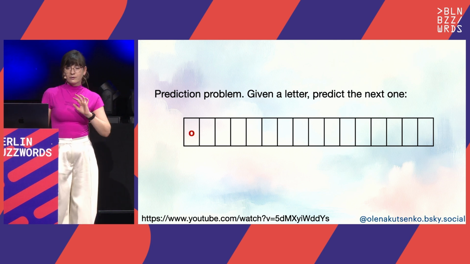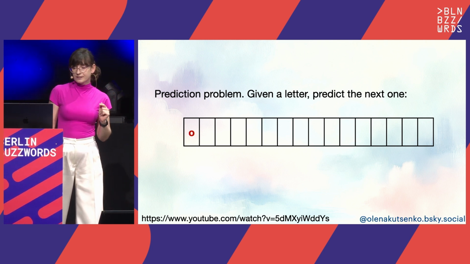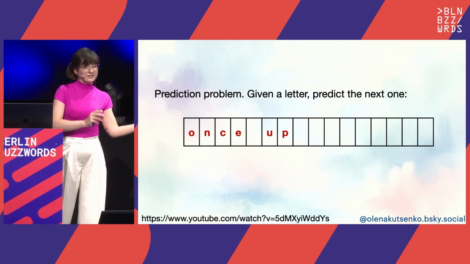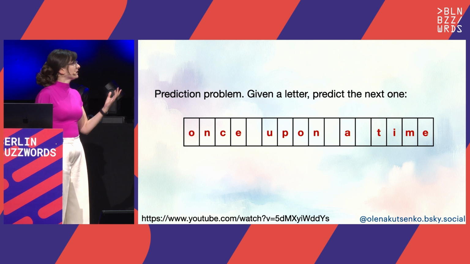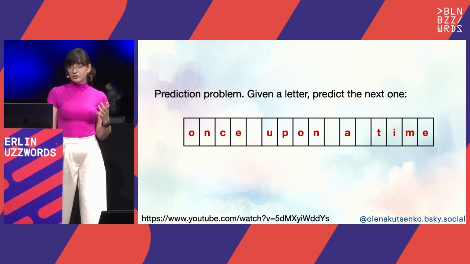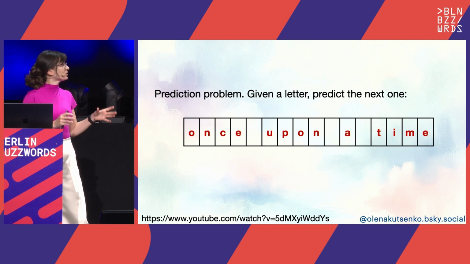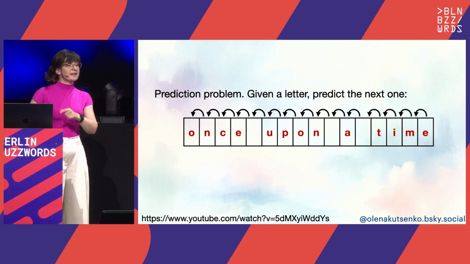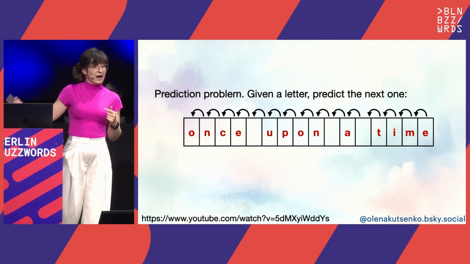For example, we have a problem: given a letter, the goal is to predict the next letter in the sequence. If I were going through the sequence, at some point I think you will be able to predict "once upon a time", you can predict what actually was there. So the prediction is kind of impossible without the context of the sequence of letters. And knowing the context, the next letter is easier and easier to predict as the sequence progresses long enough.